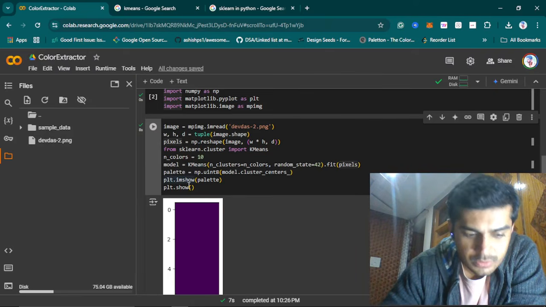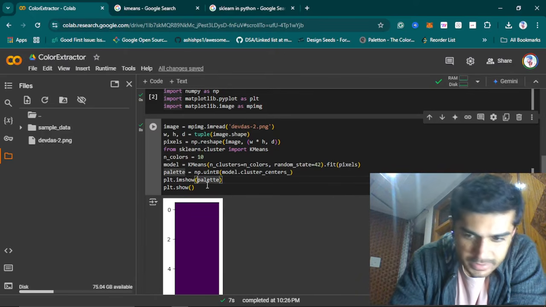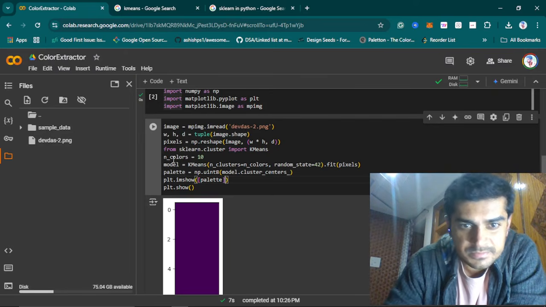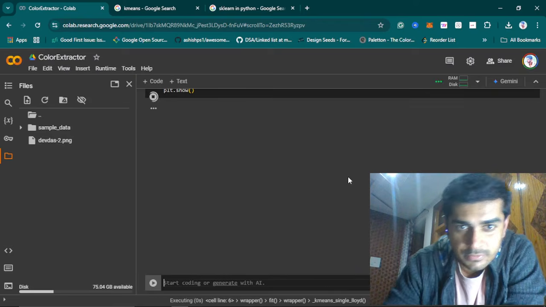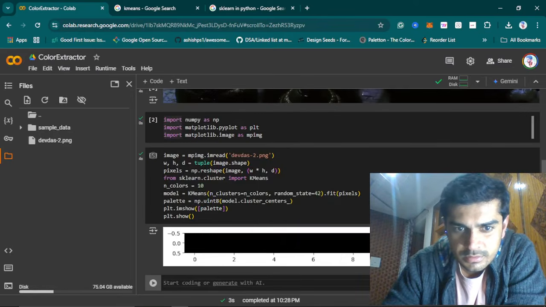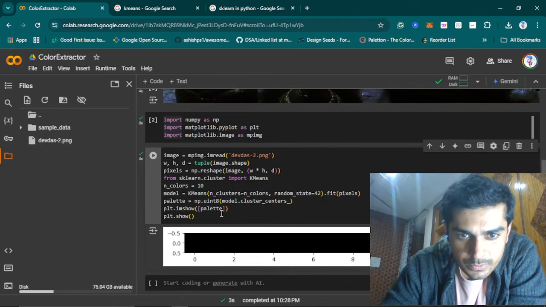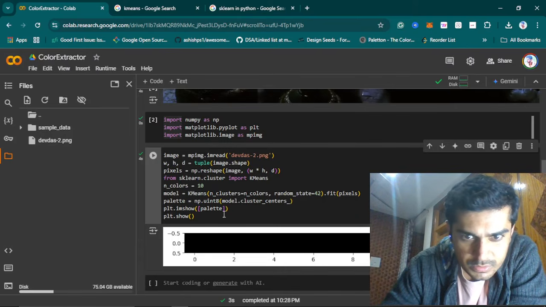I'm sure. Okay, I got this. So it would be in this. Silly mistake. Now we will get our palette, hopefully. Okay, do it. Okay, it's now showing black all of a sudden. So, palette. Okay, PLT, I'm sure.